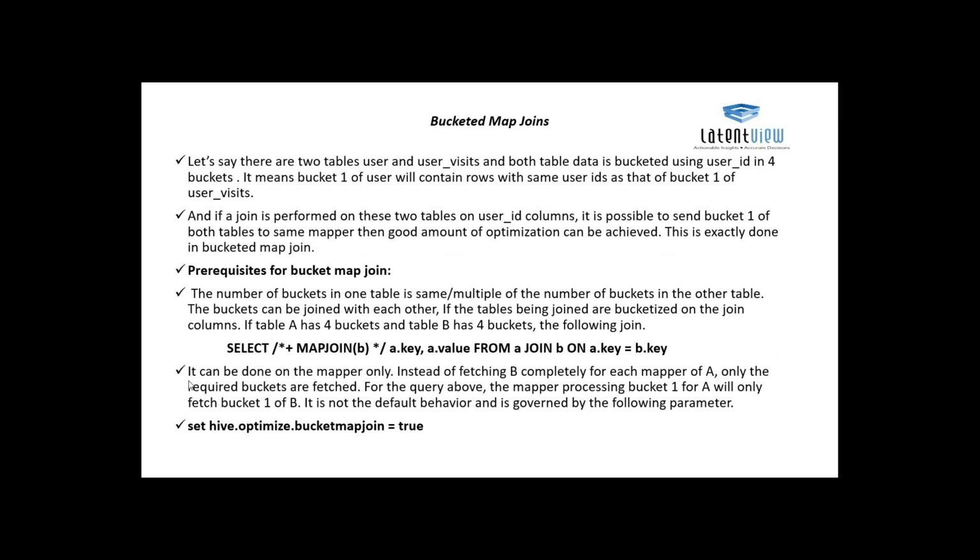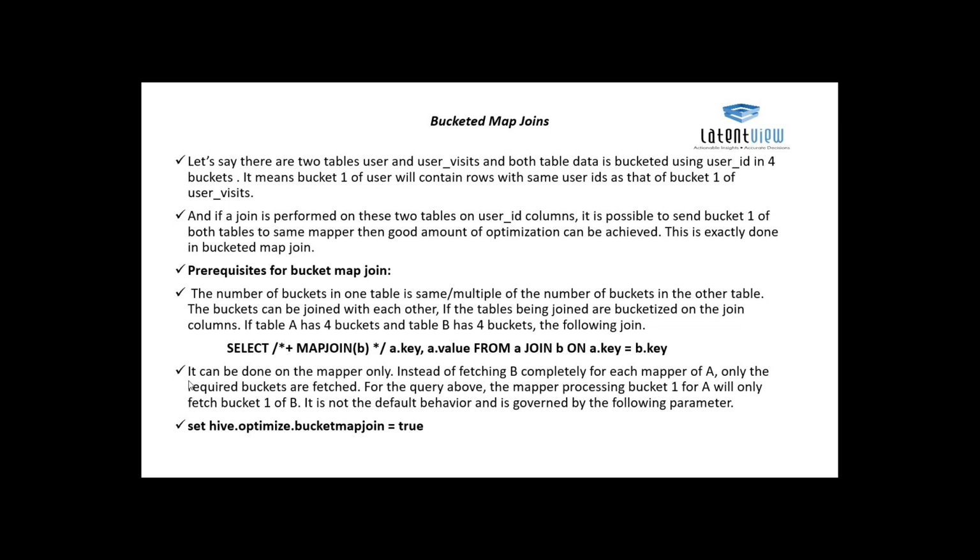Moving on, let's move to the next concept called bucketed map join. What is bucketed map join? It is similar to map join, but with one condition: if you're going to join two tables, the two tables should be bucketed on the same columns on which you are going to impose the join. If I have an employee table and a department table, and they have some ID in common, and I'm planning to join these two tables on top of that particular ID, and internally I have also bucketed them, in that case I can go for bucketed map joins.